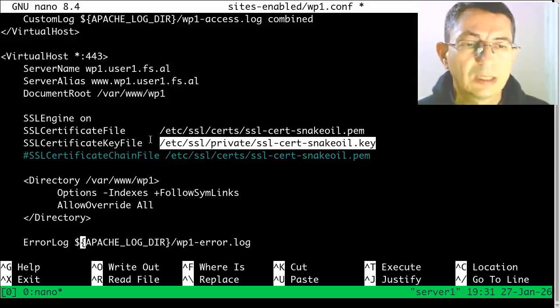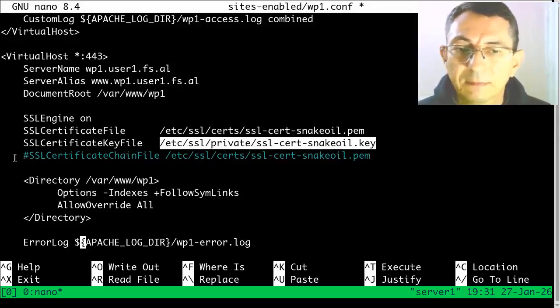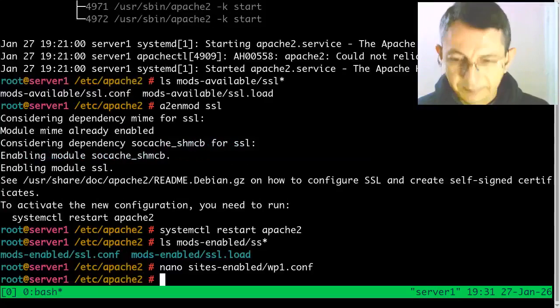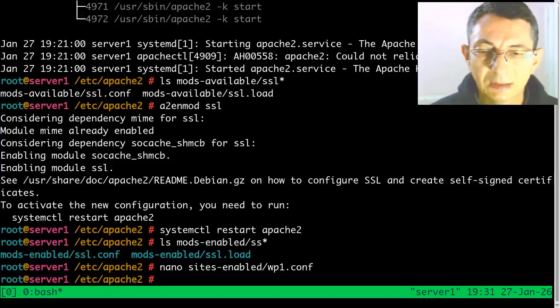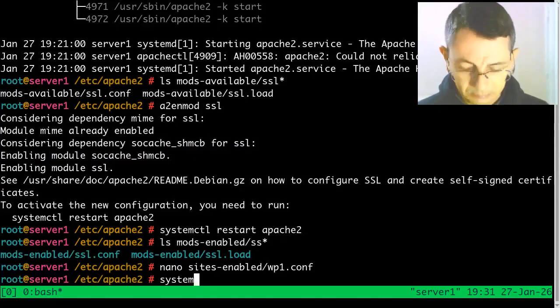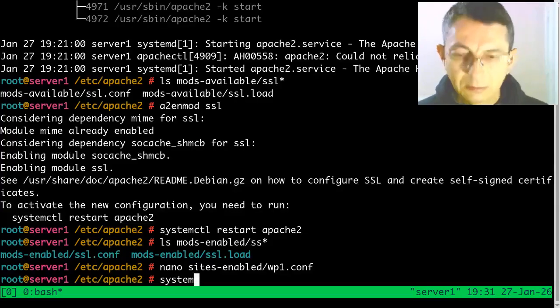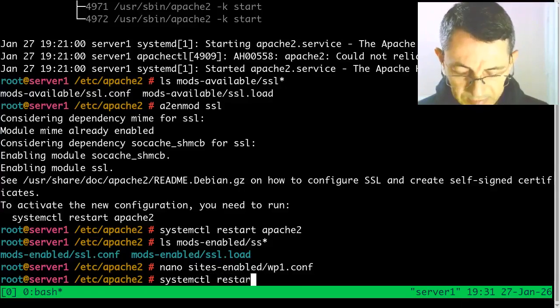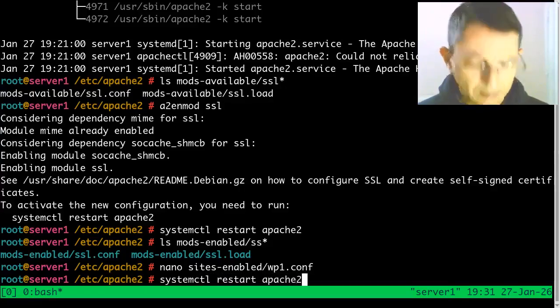Or they are self-signed certificates. Save, exit, and restart Apache 2. Or reload. systemctl restart apache2.